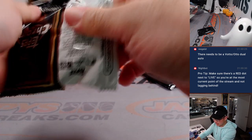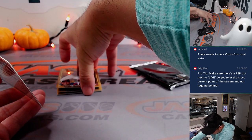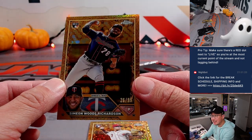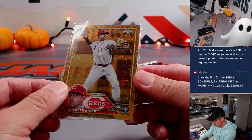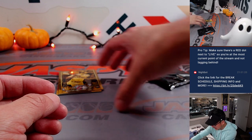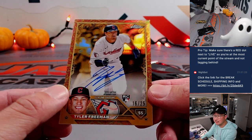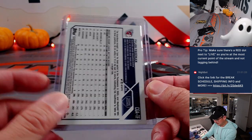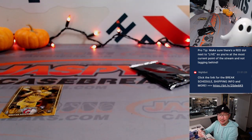Final box — good luck everybody, this is Pick Your Team 4, thanks for getting in. Looks like we're going to get two autos out of here. First one is Simeon Woods Richardson, 26 out of 99, Twins — for Ed and the Twins. Here is Spencer Steer, 7 out of 50, nice rookie card Mini Diamond for the Reds — for John. We got Brian Rocchio and he reveals a Tyler Freeman, his teammate, 16 out of 25 — Cleveland, for Greg. And back here is an Ezekiel Duran, 3 out of 50 — hungry like the wolf — Tristan with the Texas Rangers.